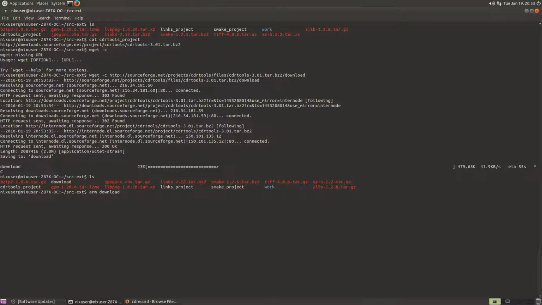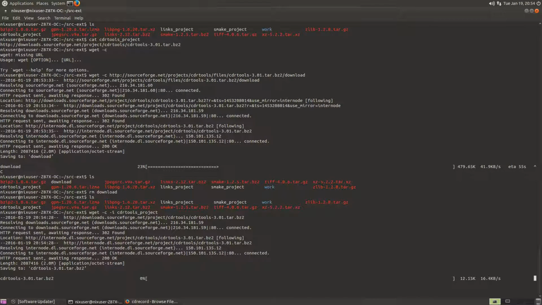The problem with my keyboard is it doesn't have independent page up, page down, left, right, and whatever keys, and so I need to do things myself. I need to actually press the numlock and unnumlock. Okay, so let's go wget -c, which means continue on fail, continue on timeout. And then we're going to do input CDR Tools like that. That's actually going to download the file correctly.